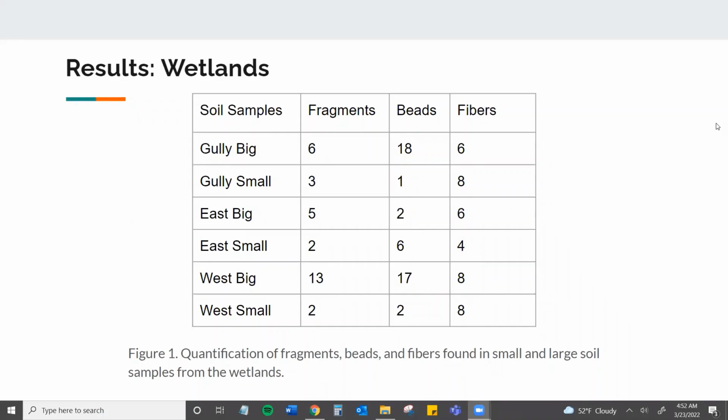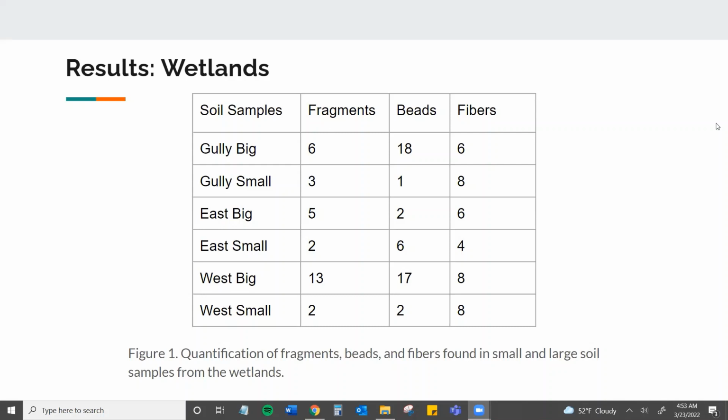As discussed on the previous slide, the soil that passed through the 35 micrometer sieve and the soil retained on top of the 35 micrometer sieve were stored, leaving the 12 samples total and 2 from each location. The soil retained on the 35 micrometer sieve were considered large particles, and the soil that went through the 35 micrometer sieve were considered small particles. So this is why each wetland and floodplain area have a big and a small section. It allows me to discern between the size of the particles.